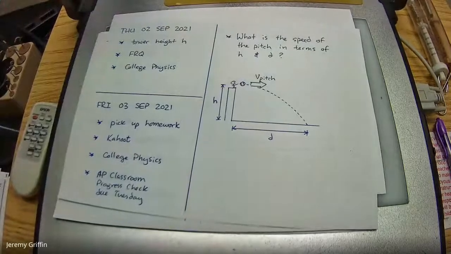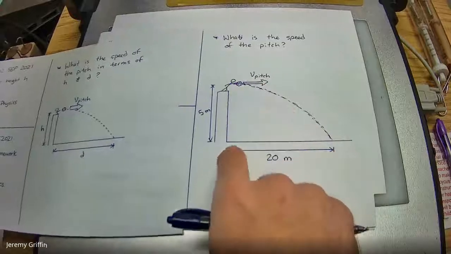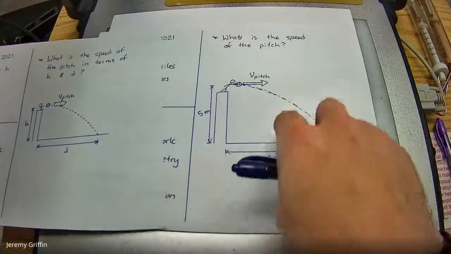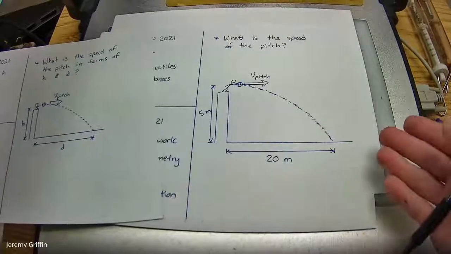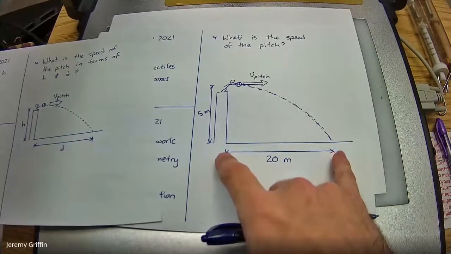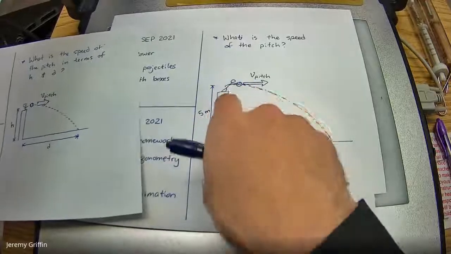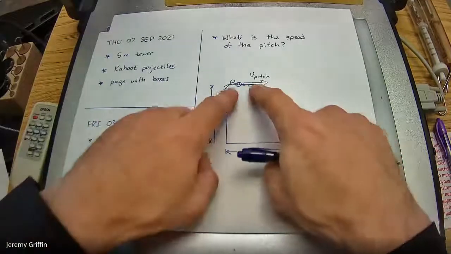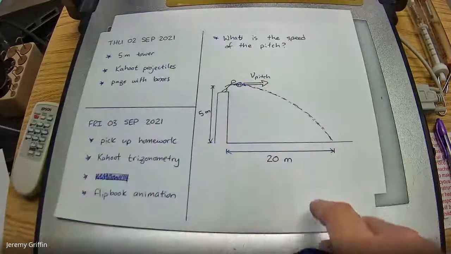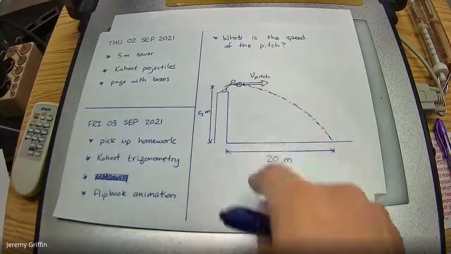Now, when you guys walked in, I showed you the honors question. If you have a 5-meter tall tower and you throw something and it lands 20 meters away, you figured out the speed ended up being 20 meters per second. Remember? Because it takes anything 1 second to fall 5 meters. Remember, if you drop the ball side by side, they land in the same place. So for it to go 20 meters in 1 second of falling, he had to have thrown it 20 meters per second.